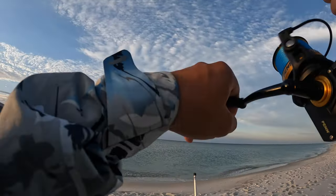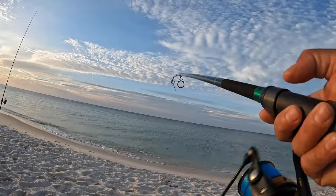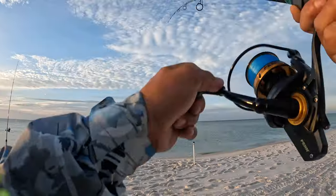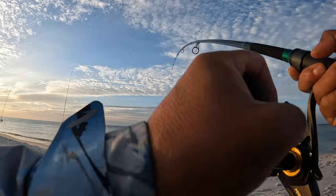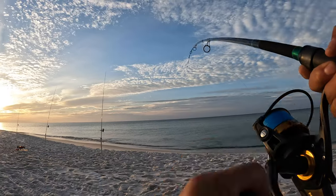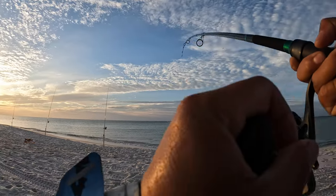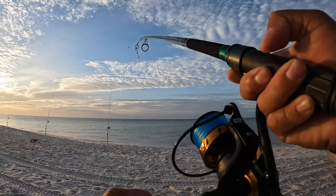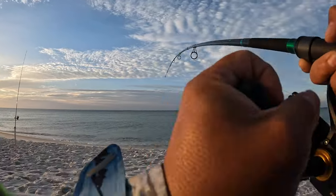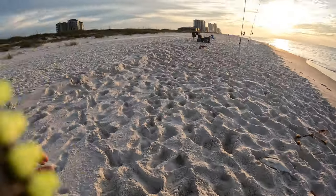I'm not sure what this is guys, but he hammered it. I was just sitting on my phone and my line was in the water. I hope this is what I think it is — I think it might be a blue fish. I don't know, it's running like a pompano. That would be amazing. It feels like a pompano guys. Guys, I hope it is a pompano. Come on. I think it's a big pompano guys — big pompano. Let's freaking go. This is what I've been after guys. Monster pompano! Right in the first cut guys, right in the first cut.